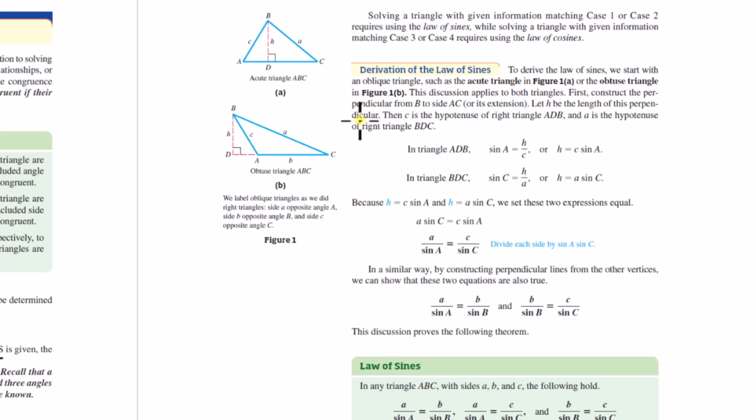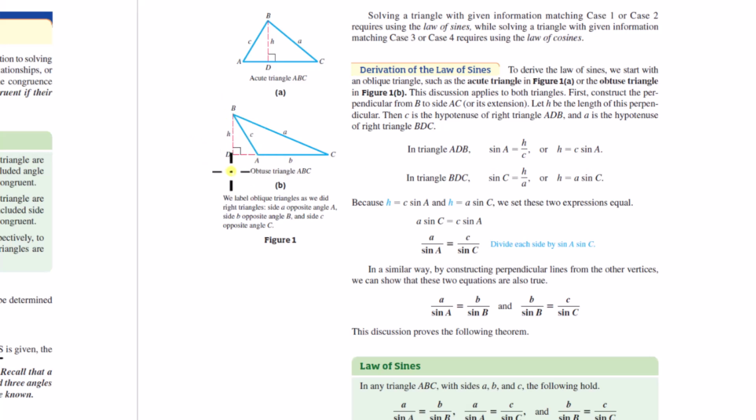Okay, now first construct the perpendicular from B to side AC or its extension. All right, so we're going to go from B, drop a perpendicular, which we can do, right? We can't necessarily drop a perpendicular bisector so that it bisects this and it's perpendicular, unless it's a random, completely general triangle. But we can drop a perpendicular, that's fine. Call the height h. Okay, now to drop a perpendicular within an obtuse triangle, depending on what perpendicular you're dropping, in this case, you can still do it. You just have to do a virtual extension of this side length.